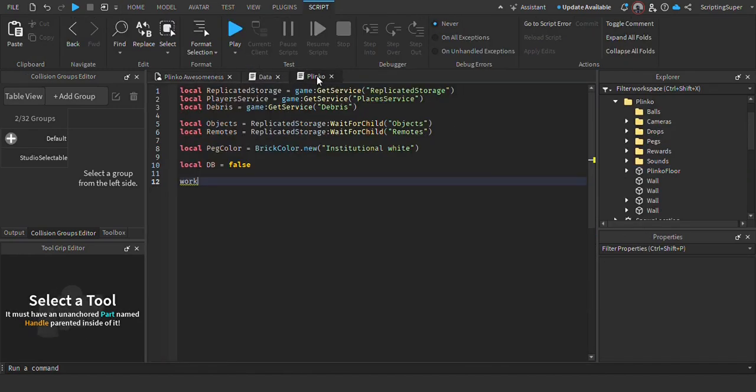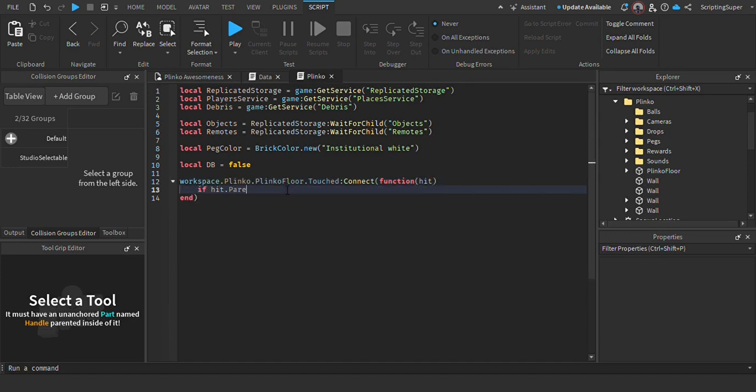And we're going to start with whenever the Plinko floor is touched, this floor right here. Whenever that is touched, we're going to connect it to a function. PlinkoFloor.Touched:Connect function, and in the brackets we're going to put hit.